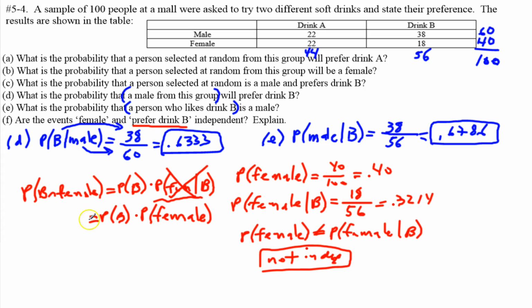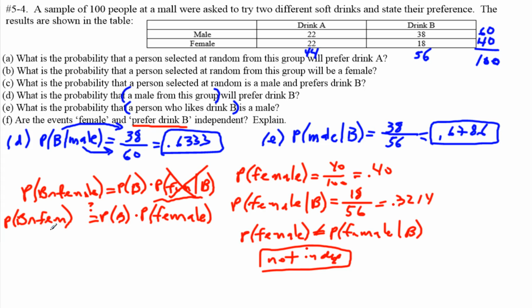So some books, they give this formula, B and female. The probability of B and female is so you can check it. If it's equal to the probability of B times the probability of female without it being conditional, then that means that it is independent, because the only time that will work is if these are independent and these are equal. So we could do that. We could say we found the probability of B and female, right? We found that. Have we done that?